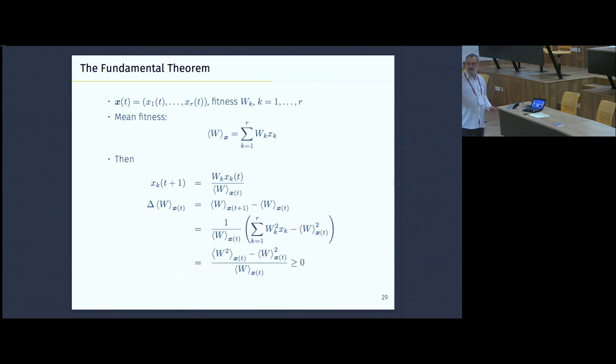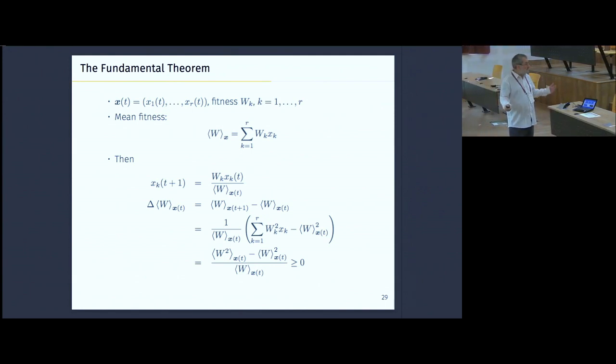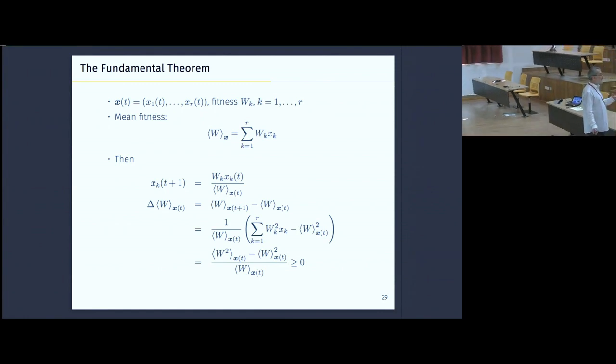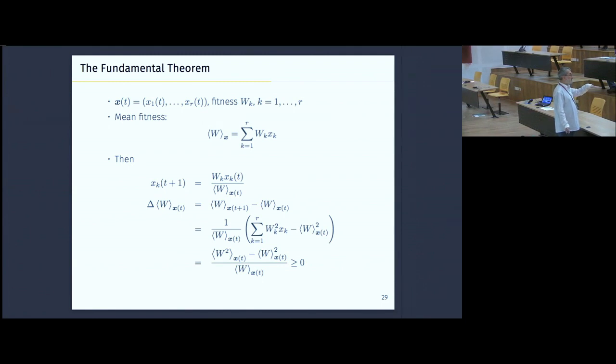So let's say the bottom line is this one. It's not only that the fitness increases, but also that the amount by which it increases is proportional to the variance of the fitness itself. In this case, with discrete generations, it is the variance of the fitness divided by the average fitness, and these are all positive quantities, so that is always a positive increment. When the variance goes to zero, it's not extinction. It means that all the individuals have the same fitness, and there is no space for improvement. Then it stays. We are not considering the possibility of mutation. There is no new variation introduced in this model at this moment.